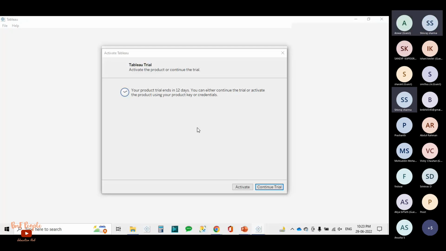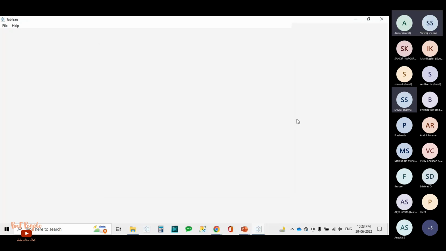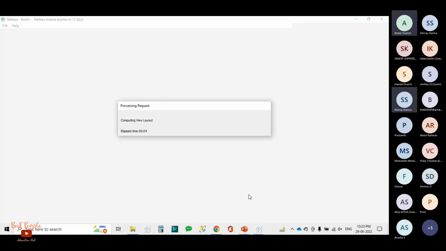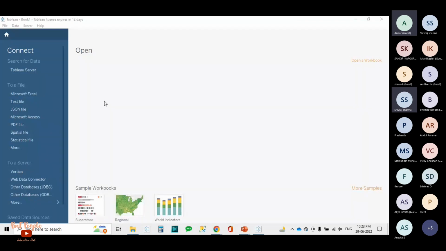Okay, see here, continue with the trial. Two tabs are opened. See, we have an option over here for the server.